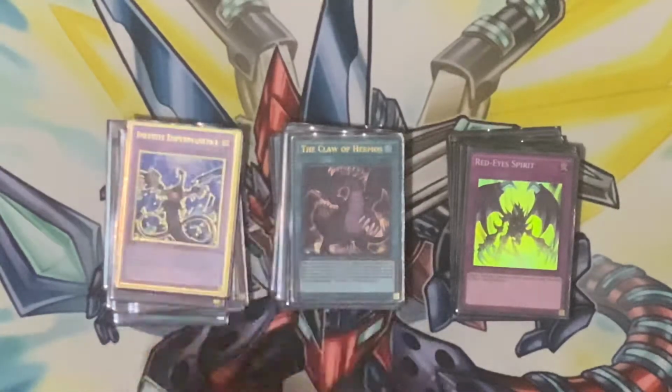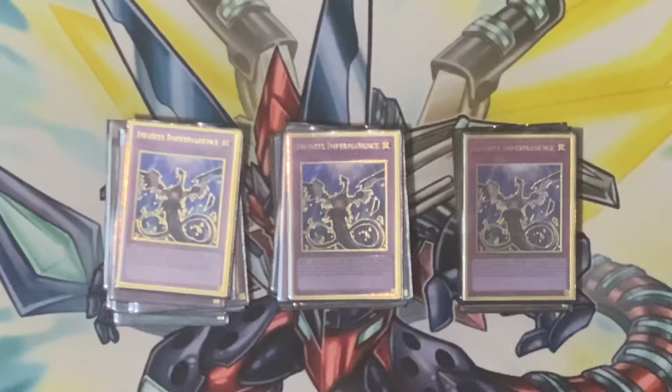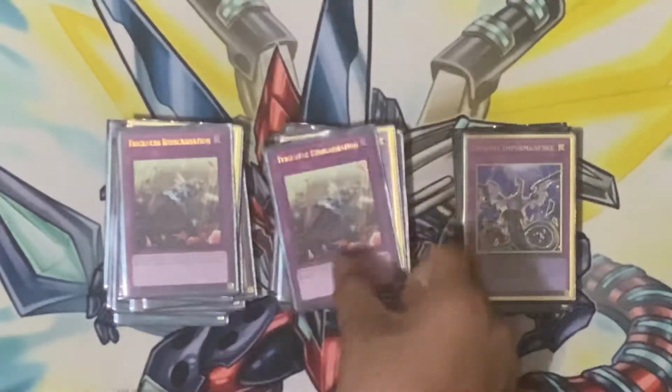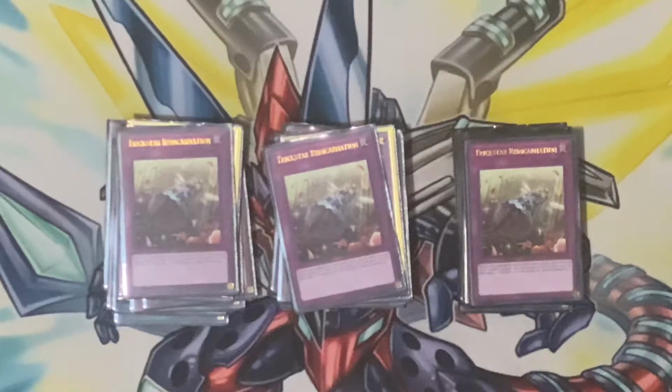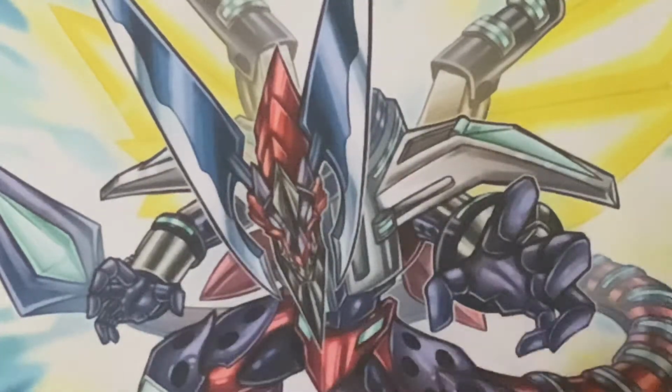I decided to main deck always and forever Infinite Impermanence to help us go into more plays that way. You could play 3 Ash Blossoms for this next card, but I didn't have an extra set on hand, so I just decided to make it different, because this deck is already different. So I decided to play 3 Trickstar Reincarnation just to screw with my opponent a little bit. Banish their entire hand, and then however many cards they banish, draw the same amount. Pretty fun to play. But that is it for the main deck, guys. Let's go ahead and get on into the extra deck.